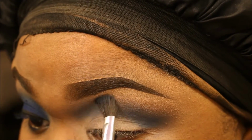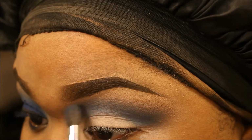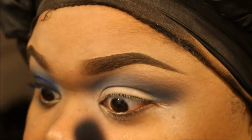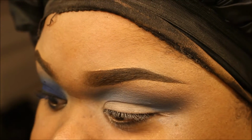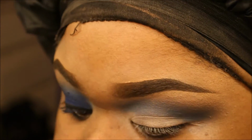Don't be afraid to work with blue eyeshadow. It's definitely a little bit difficult, because it's such a stark color. It's blue eyeshadow, but it doesn't have to look like blue eyeshadow. It doesn't at all. If you do it the right way, you take your time to blend out the colors and everything, it can look very nice.